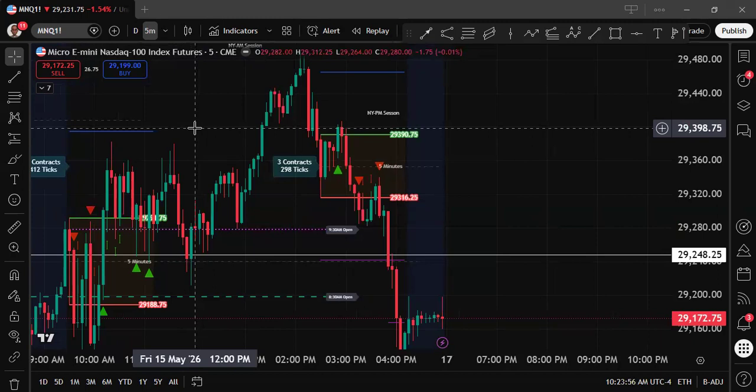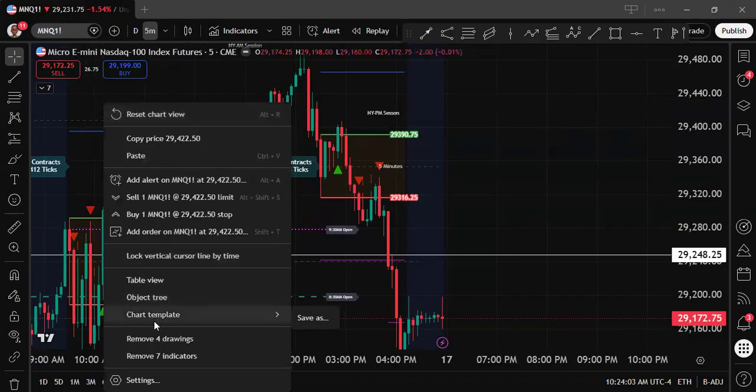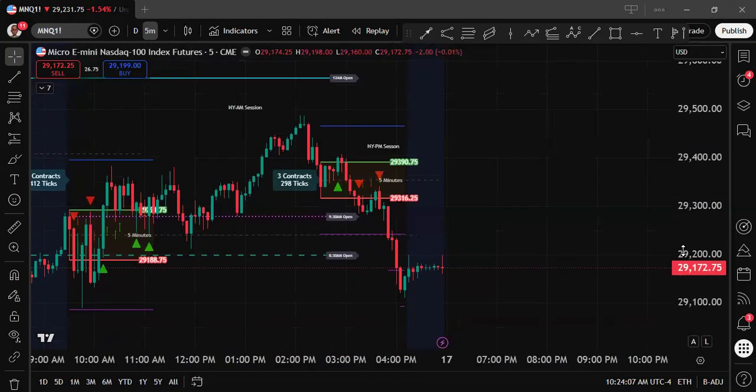The first thing I do is I trade the ORB when it comes to futures. Futures is very, very fast, and when you're entering with futures, you have to understand the bigger picture. So looking at the daily time frame, 4 hour time frame, and all that, I'm not going to go through that right now, but you have to have a bias as to where you think the market's going to go. Me personally, I like to trade the 5 minute time frame, and based on that, I typically like to scalp.